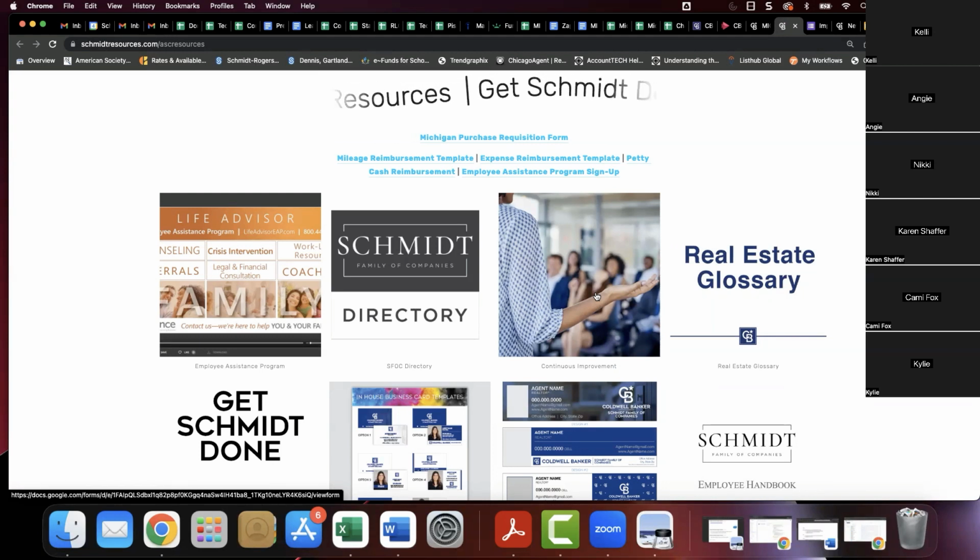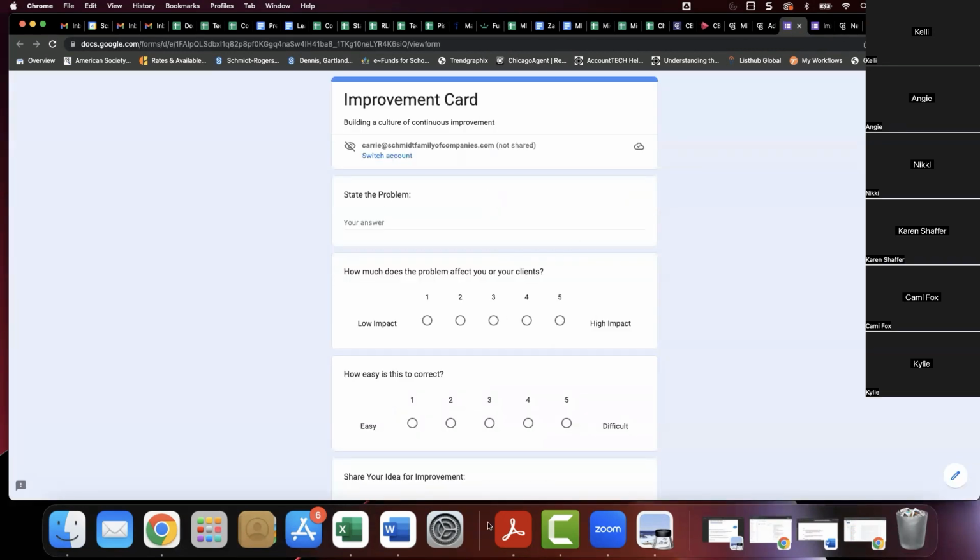So we'll first email to let you know that we received it, and then we'll email you to let you know what the progress is. So again, that's right here at the top, continuous improvement, and it launches you into this Google form here. I did want to point that out and I almost forgot, so I'm glad I didn't. Thanks for asking all those questions to keep me going here.